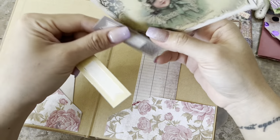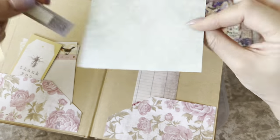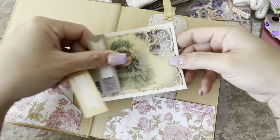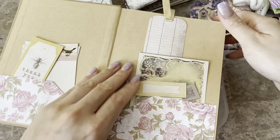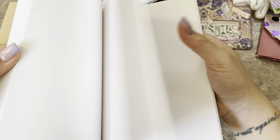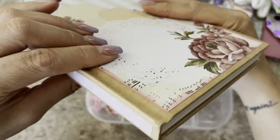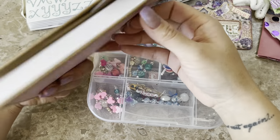Oh my goodness, look at this little girl graphic — so dainty! 'Birthday Greetings' — I could definitely make a birthday card with that. And just some little flags. Oh, I love this! And here is the beautiful blank paper inside — oh my gosh, I could do so much with this. Thank you Laura. It's a pretty heavy-duty hardcover.